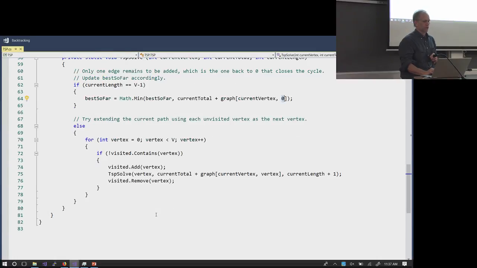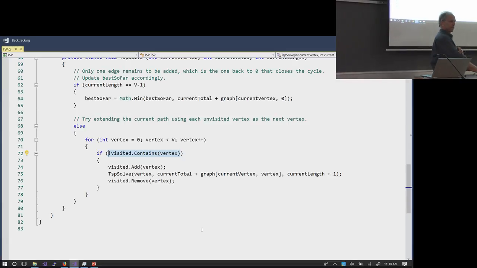So this is where the recursion happens. We're at some vertex, and we've got to try going to other vertices. We've got to try all possibilities. So I iterate through the vertex numbers, 0 up to V. If I haven't yet been to that vertex, this is what the visit array is for, then we consider it. If we have already been to that vertex, we don't consider it. So we're just concerned about unvisited vertices here. And then we add it to the visited. After the recursion, we remove it from the visited. So there's that theme again of making a change and then undoing the change. We're not making copies.